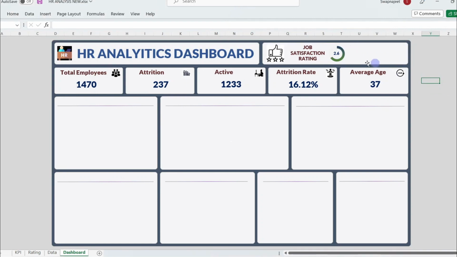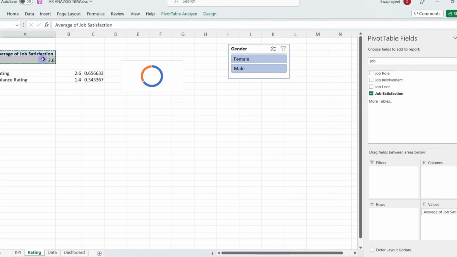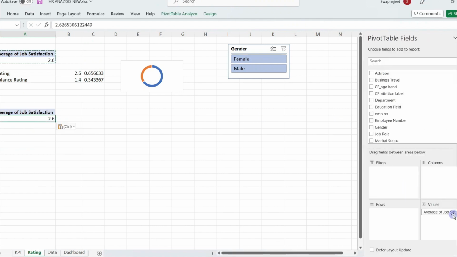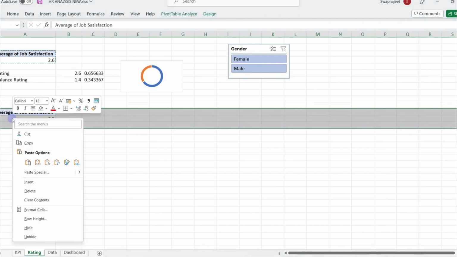All right, so for that star rating, we will go into our same pie chart, or in the sheet we have already created. I will just Ctrl+C and Ctrl+V over here. So I will create another pie chart, but here we don't want a job satisfaction rating. For job ratings, we can use the same as well. So I will just close this, and from these two values I will create a bar chart. So I will just delete this for now, and we have these two values.